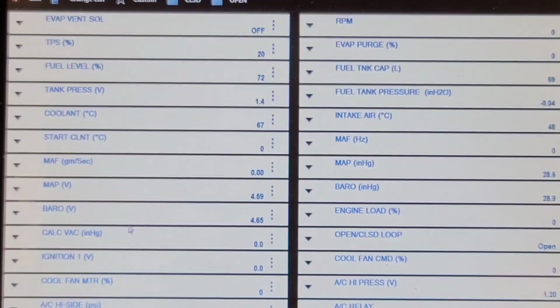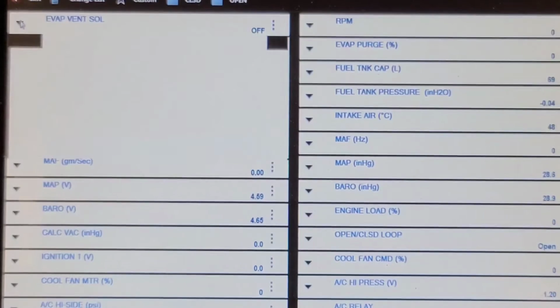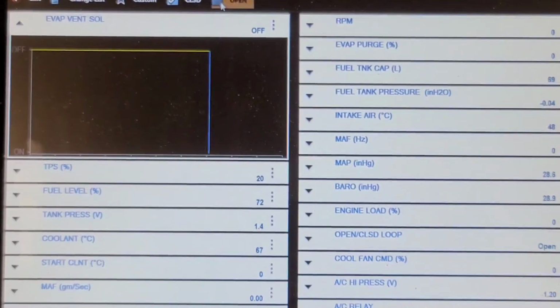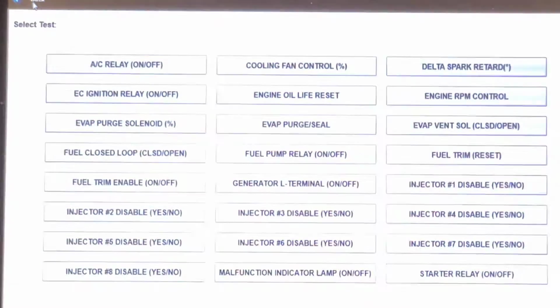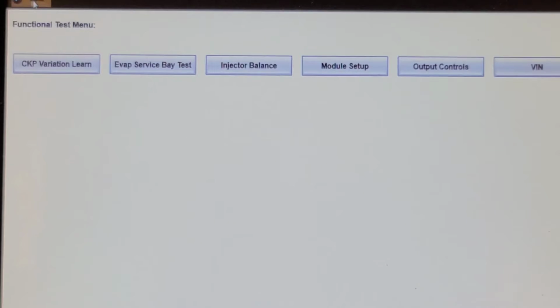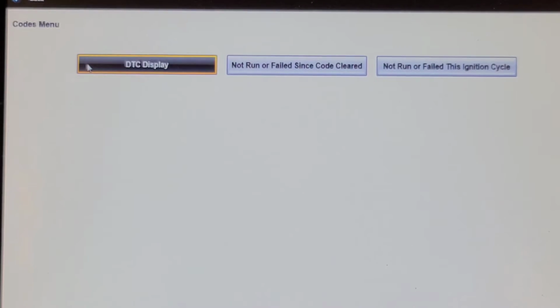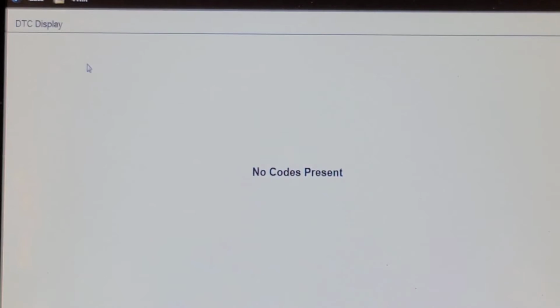Where is the vent solenoid here? Vent solenoid off. See, it's not changing state here, and it should be. But when I did this last time, it set a fault code with the circuit plugged in. Now it's not. Talk about confusing.